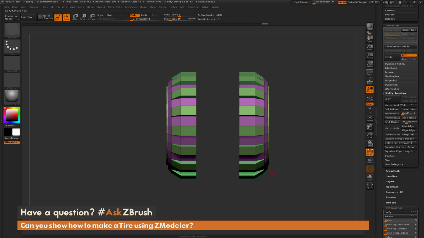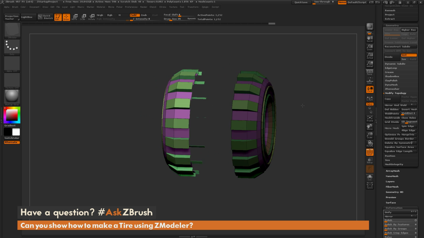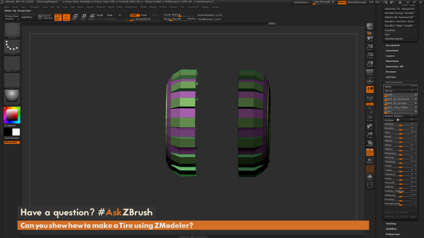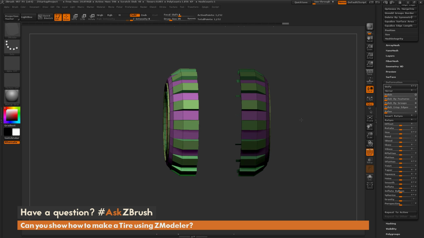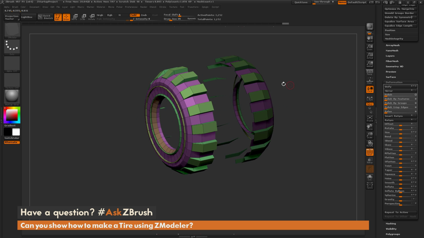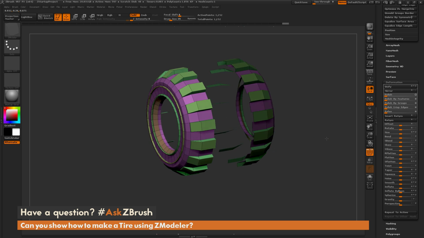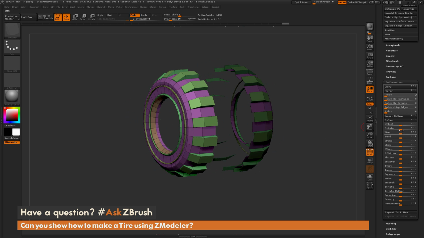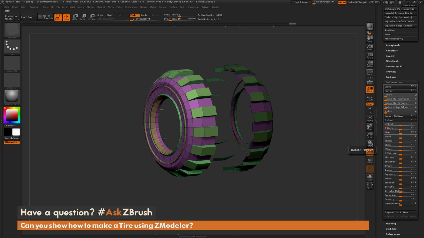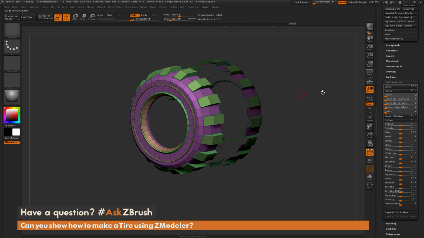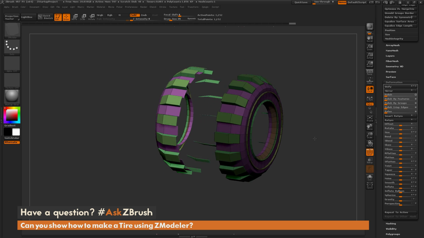So now I have two halves and I want to do a kind of a cross tread. So a tread that goes in diagonal or like bridges between the two. So I'm simply just going to mask one of these sections out here, go back to that deformation panel here, go to this rotate option here, and now I want to rotate this model in a degree where this side here will be connected to this side now. So to do this, I know that I have 32 segments going all the way across. And I know if I take 360 and divide that by 32, I get 11.25. So I'm going to come to the rotate option here and just type in 11.25 and hit enter. So now I have rotated half the model here in 11.25 degrees.